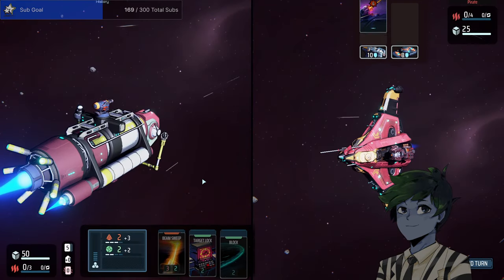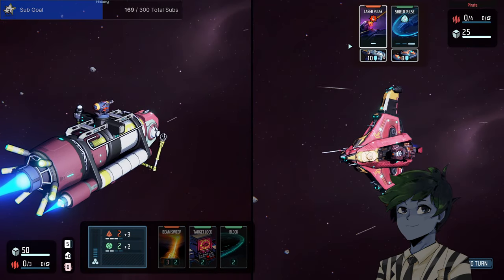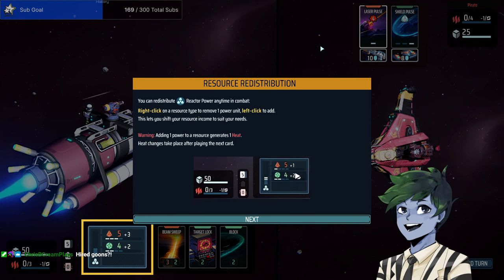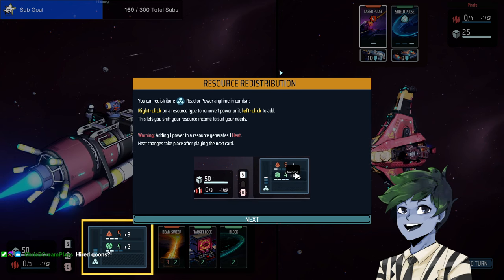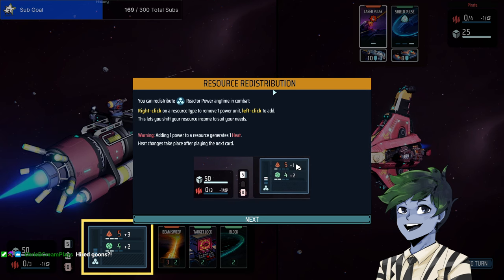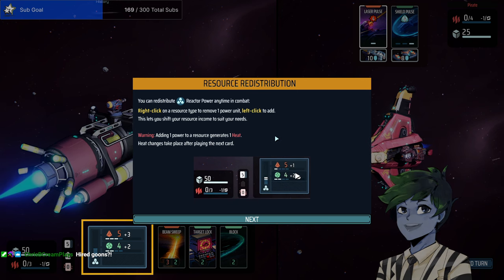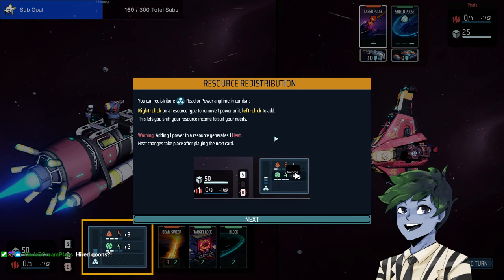Pirates! Ah, they've got a 1 per turn. You can redistribute reactor power any time in combat. Right click on a resource type to remove 1 unit and left click to add. Adding 1 power to a resource generates 1 heat. Heat changes take place after playing the next card.